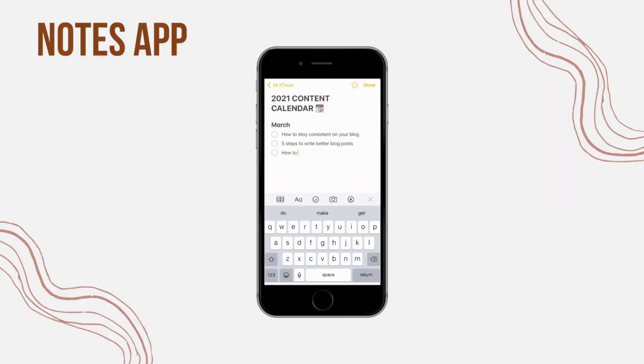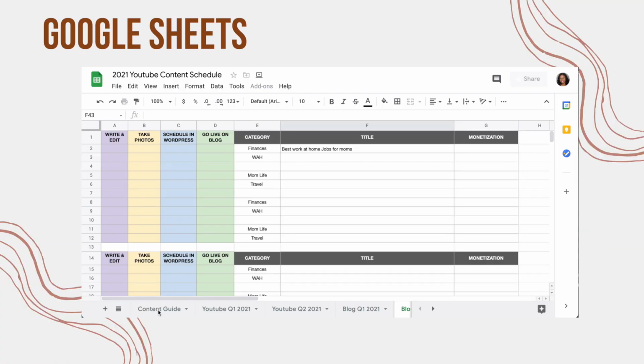It can be as simple as opening up your notes app in your phone and start to make a running list of your ideas right there in your notes app. You could get a Google Sheet and start making a list there. That's actually how I started out doing mine because my mind coming from corporate really works in sheets and all that. And so I created this very simple spreadsheet of my content ideas and I just had multiple tabs on there.